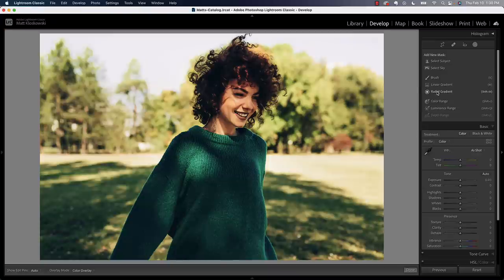Of course, you've got to be using the October 2021 or later version of Lightroom Classic. It also works in the cloud version of Lightroom, and also in Adobe Camera Raw. So you've got to be using one of those versions to see this.